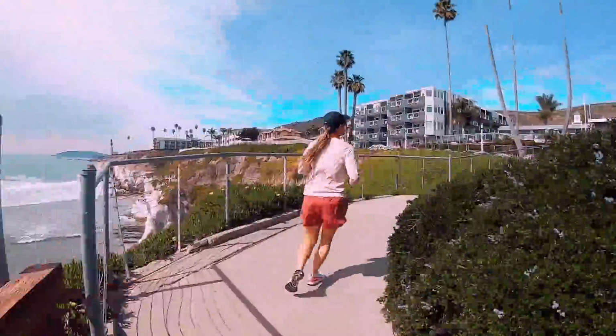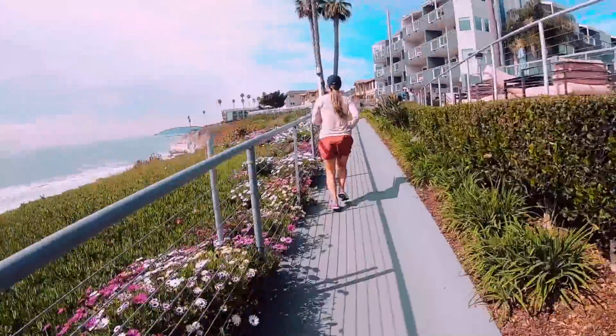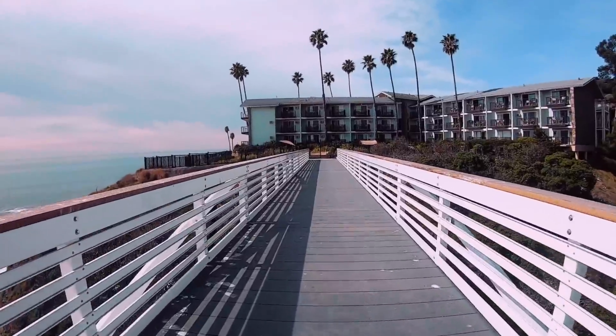Not only had a lot of steps in it, but a lot of stair steps in it. Me and my sister did about 5 miles together, and it was a beautiful day, and it was just a really challenging but very fun run.